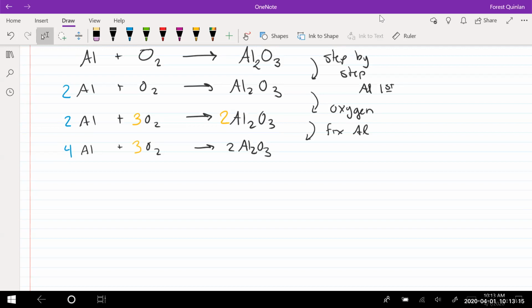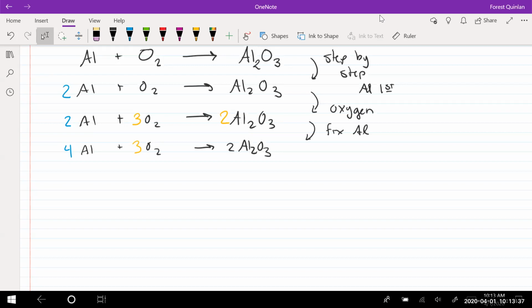All right, as I look at this, I see aluminum and oxygen coming together. I know aluminum is a 3+, oxygen is a 2-. So it will become Al2O3 to keep their charges balanced. The first one I decided to look at was aluminum. I saw that there was 1 on the left and 2 on the right.